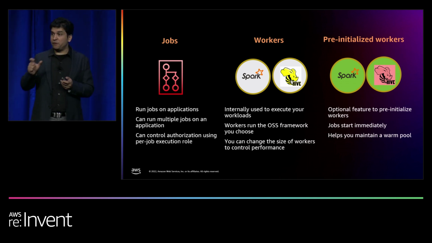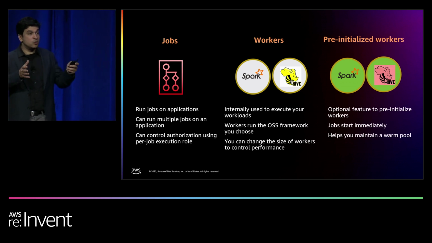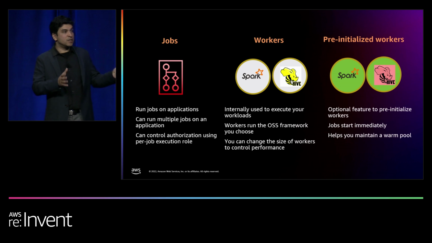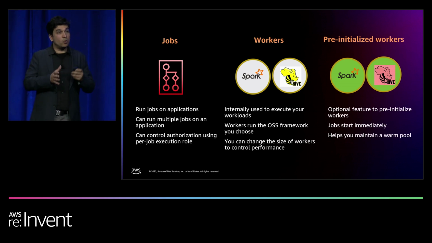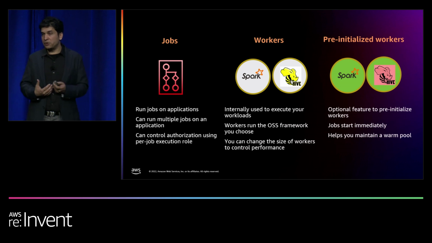And while you can run with the defaults, you can change the size of the worker. So for example, you know that I need a 4 gigabyte, 4 CPU, maybe even 30 gigabyte executor for Spark, you can choose it. So you can have fine-grained choices. You're no longer thinking about instance types. You're actually thinking about your workers, which is the more natural way that a Spark data engineer would actually look at the problem.